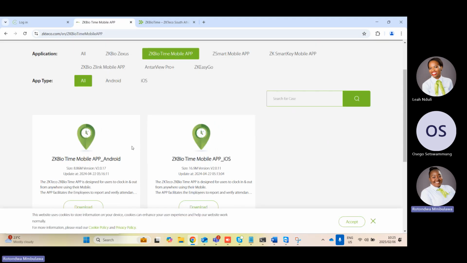So when you go to the Play Store, if you put in ZK BioTime, you will have an app that shows this symbol here. Can you see this symbol? Then you know it is the right app to download. Yes. So this is the Android app that you need to install on your phone if you have your app activated.